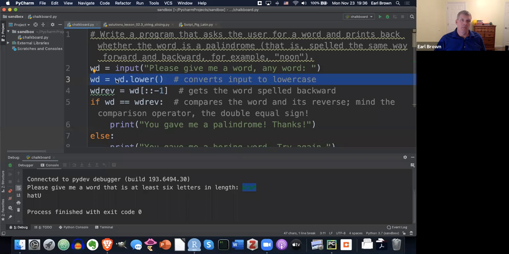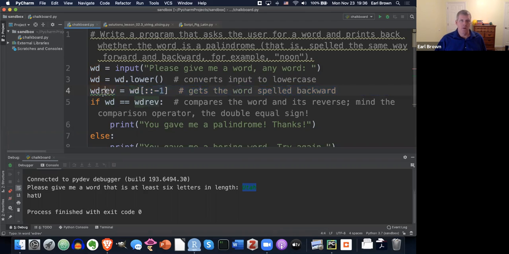So I'm going to make a lowercase version of the word that is brought in from the user, and then save it back to the same variable name. Just save it right on top of itself. Okay. And then here on line 4, I create a reversed version of the word.